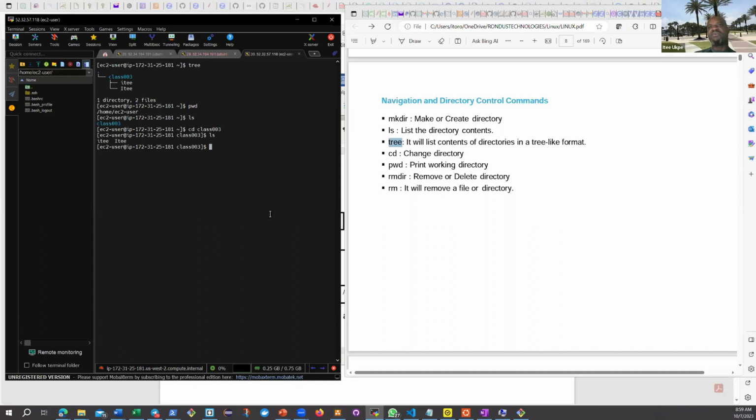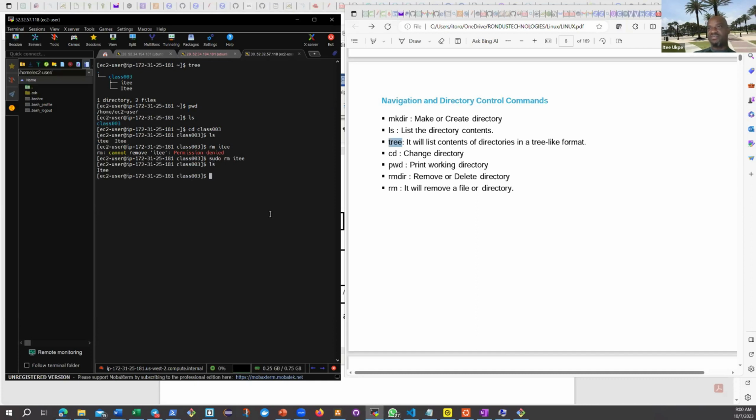If I do the rm command, it says permission denied. It doesn't give me the permission because I need to elevate my privilege to be able to do that. To elevate your privilege, you use the sudo command. So sudo, then rm, then the file name. Then I can remove that.